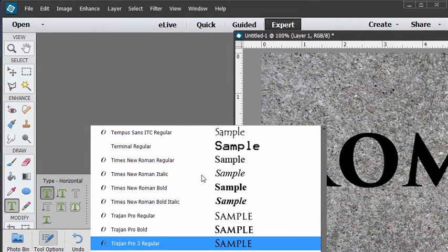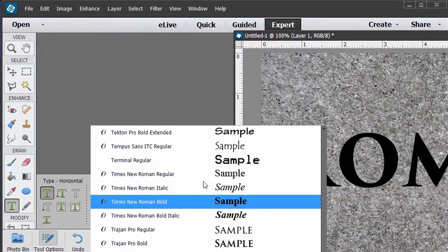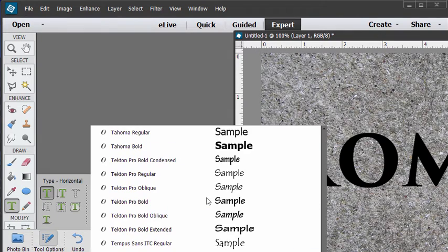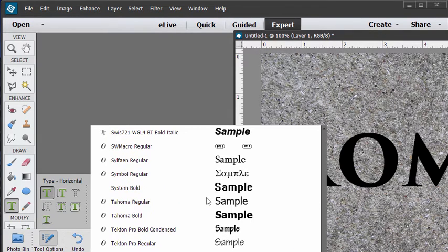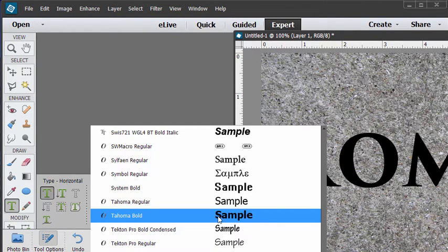Now if I was going to scroll through here and see what else I might choose, Times New Roman could work. I prefer the bold type to regular type. Again, it gives you a little more space for that bevel and emboss to show up, and that's what gives you that chiseled look. Something like this would also work, although I tend to like having the serifs. This is a sans serif face. There's no little feet or edges on the letters. I prefer a serif to a sans serif for this kind of engraved effect.